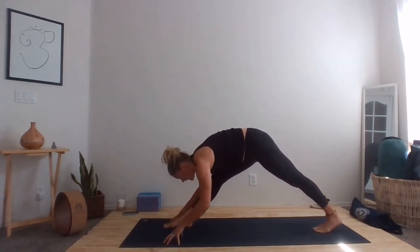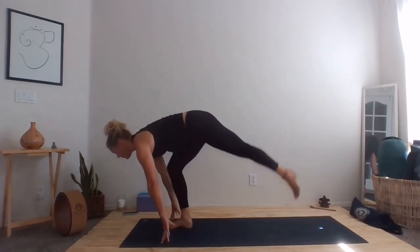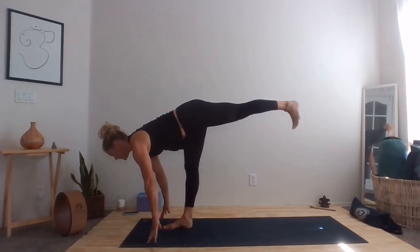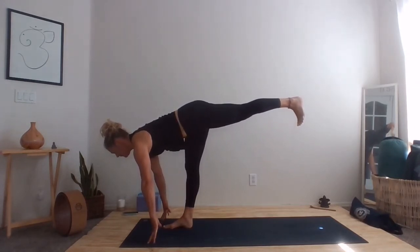Nice, coming into that standing L, shifting forward, ground the right foot to prepare. Shift weight, left foot comes 90 degrees. So left hip is fully square to the mat.